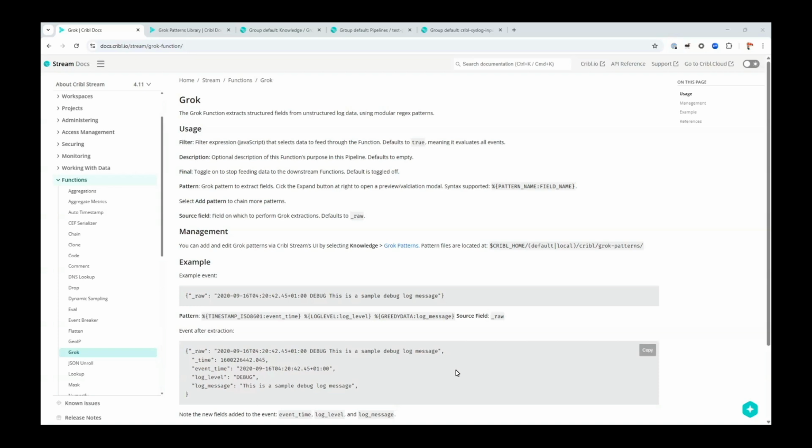Really, it's just a nice way of defining named patterns for regular expressions or regexes. That way, other people don't need to know the regex syntax to actually make a parser. They just need to know those different pattern names and how they go together.